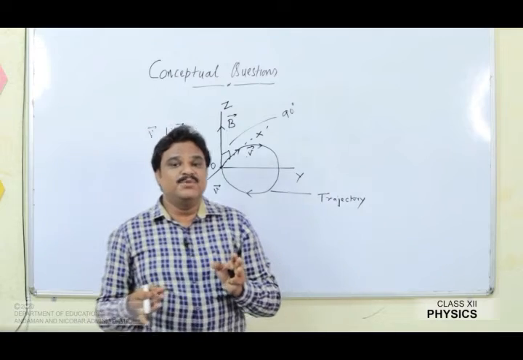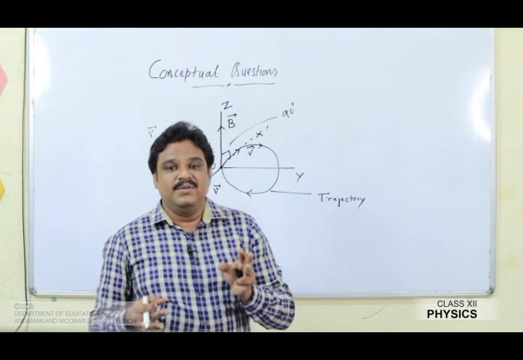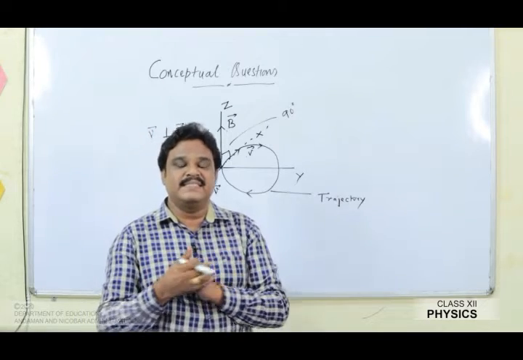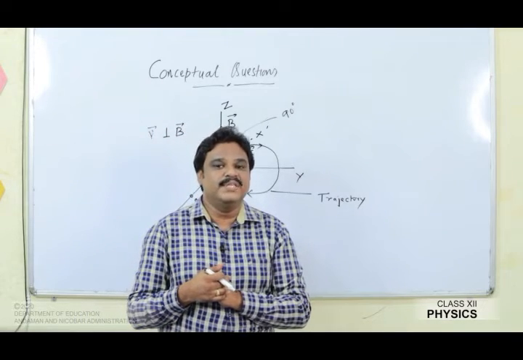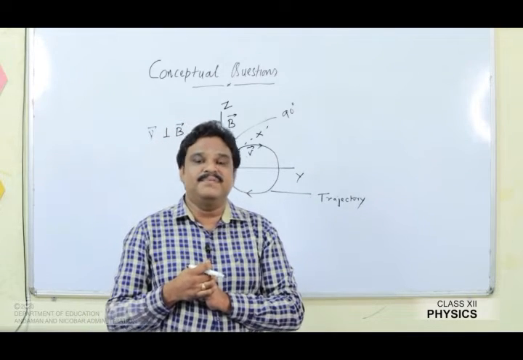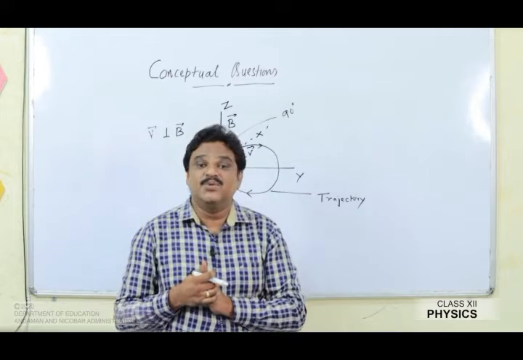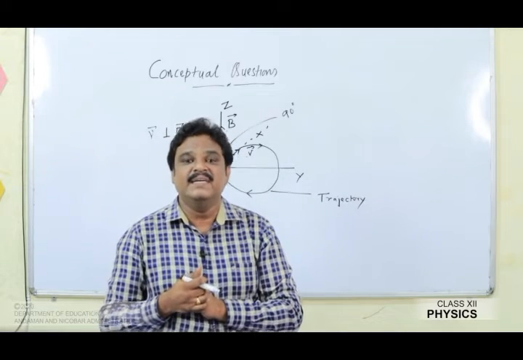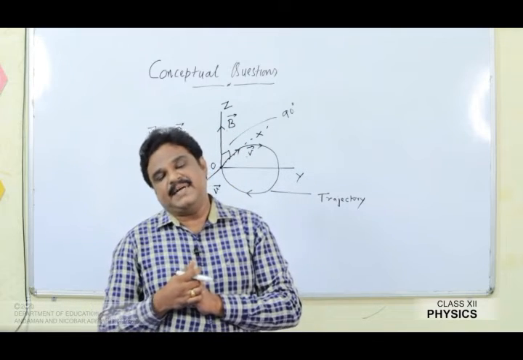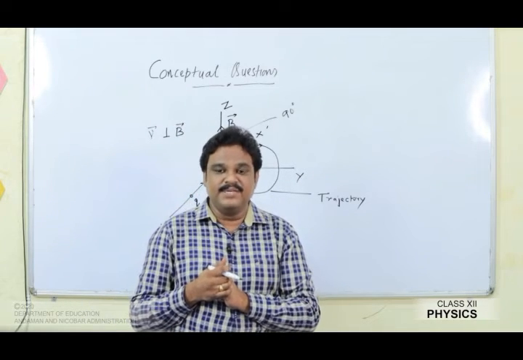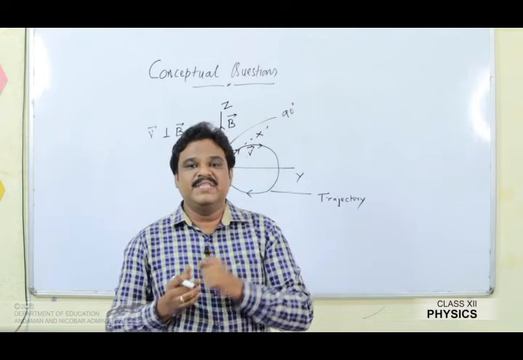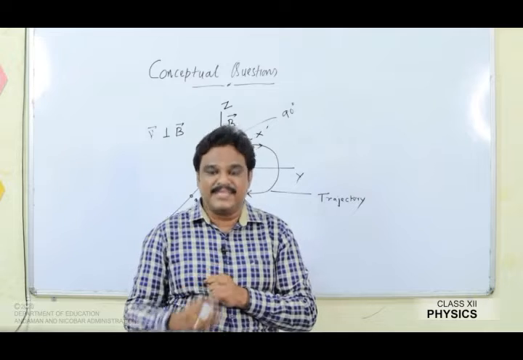Since the force and the motion are perpendicular, the work done by the Lorentz force on the charged particle is 0. So no work is done by the magnetic Lorentz force on the charged particle. This means there is no change in the magnitude of the velocity of the charged particle, and if there is no change in the magnitude of the velocity, ultimately there will be no gain in kinetic energy of the charged particle. So this is one of the most important questions that tests a good concept of the magnetic Lorentz force. So with this I am going to get into my next question.